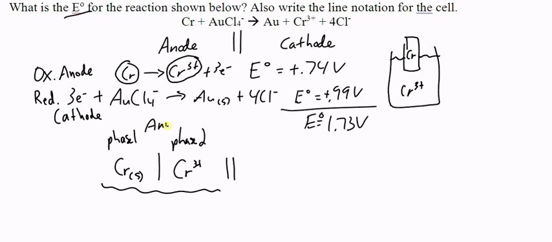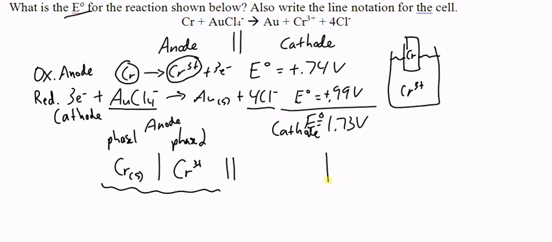So we've got anode in line notation. The anode will be listed on the left, and the cathode will be listed on the right. Because we don't normally write down anode or phase 1 or phase 2, I'm not going to write down phase 1, phase 2, but when I look here, I see that I've got ion and ion. So those two are both going to be aqueous and in the same phase.